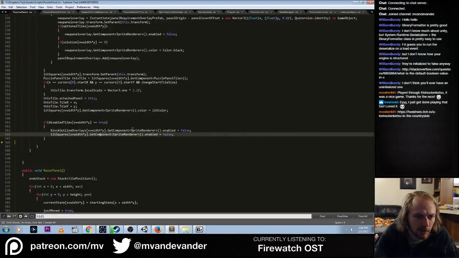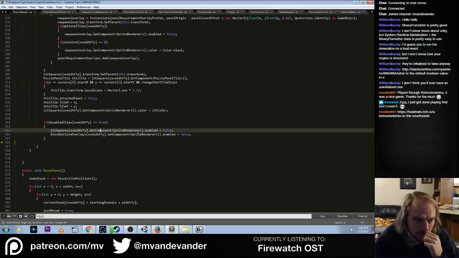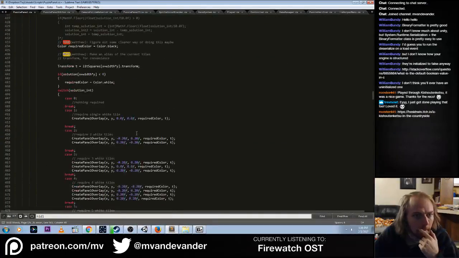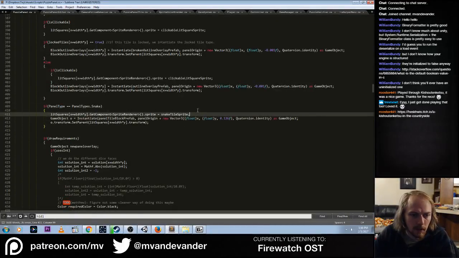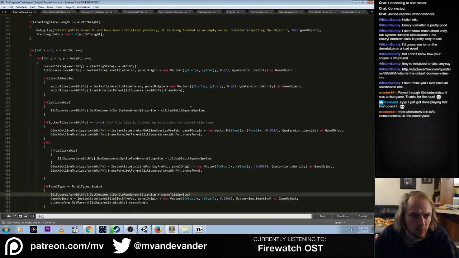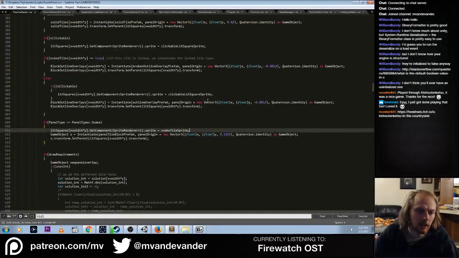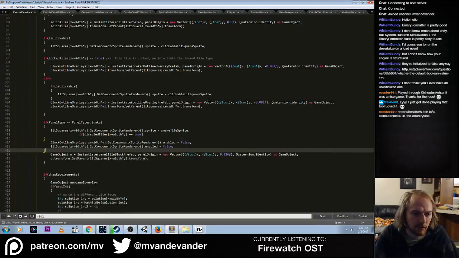I've got the lit squares, and I've got... What else is going on? Panel tile plot prefab here. So that's getting generated. Interesting. So I guess I need to add a special thing here because I don't store this anywhere.